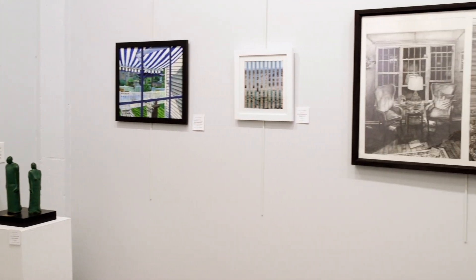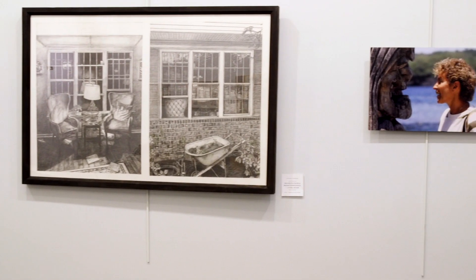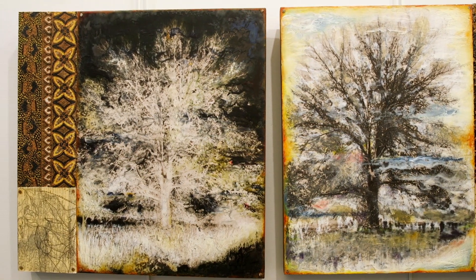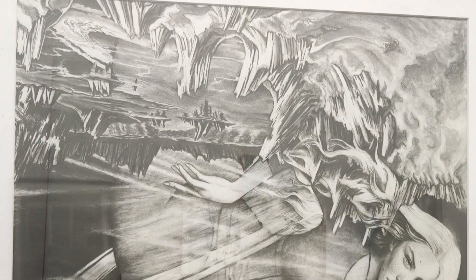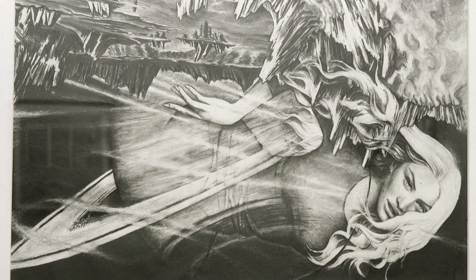We're here at Webster Arts for our new exhibit, Opposites Attract. This is an exploration of the tension between opposites. The concept of tension is an important part of composition in art, so we often see it in most anything in a gallery, but to actually have that as the focal point of an exhibit really offers us the opportunity to explore what it means to have these two dichotomous ideas together in one piece.